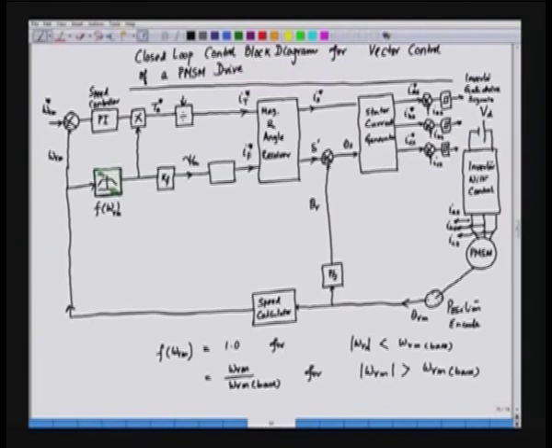This is a closed loop block diagram of a vector controlled permanent magnet synchronous motor drive, and we have the two components of current that I was discussing. The flux component of current is IF, and it is produced from the stator side. The torque component of the stator current is IT, and IF and IT are in the rotor reference frame. Now, what do we mean by rotor reference frame? We are taking a reference frame attached to the rotor. The rotor is rotating at rotor speed.